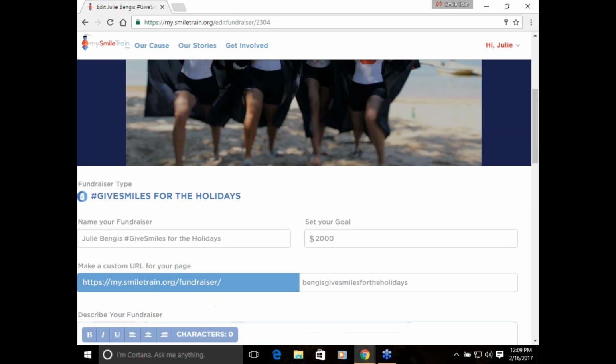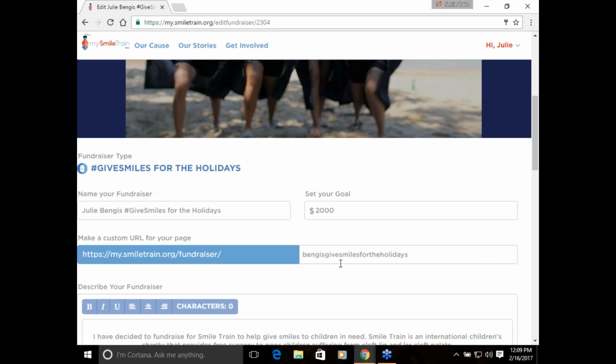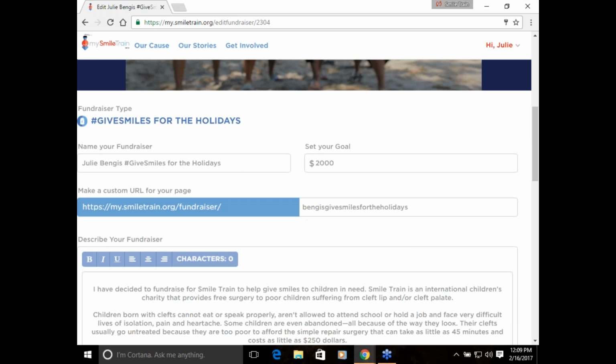So when you set your goal amount, there are restrictions on the minimum that you can set based on the minimums that were set for the race in general. So you can raise it as high as you'd like. We encourage that also. We have lots of fundraising clubs and incentives along the way for those of you who go above and beyond. And then you can also customize your URL. So something a little bit tricky with this one, once you change your URL, if you shared your original URL and then you change it, people who click on your old link will not be redirected to your new page.